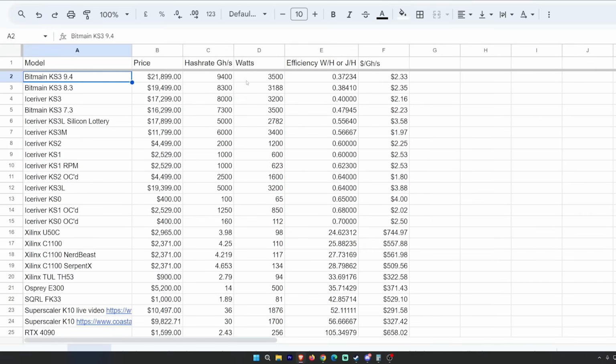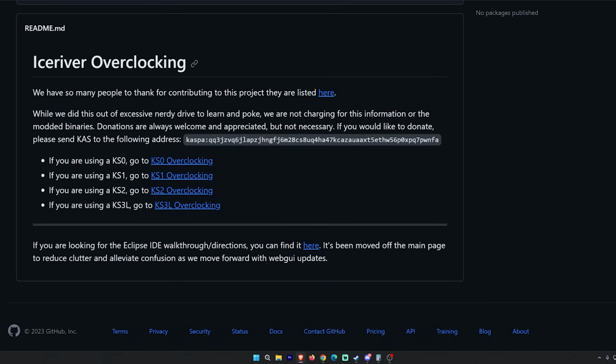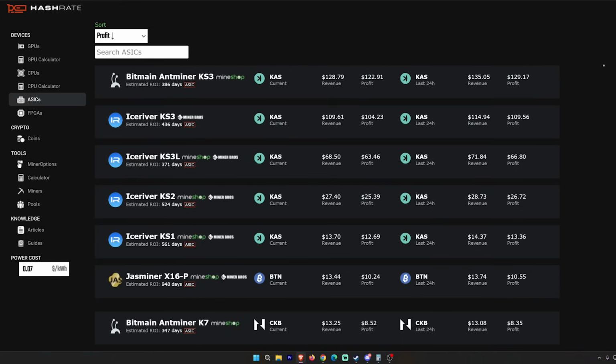I wanted to talk about Kaspa and also mainly the Kaspa ASIC miners that are quite prevalent these days. There has been a lot of noise regarding these. I get numerous messages all the time, people asking, Red Panda, where to buy these? Should I buy these? Is it a good time to buy these? Are they profitable right now? Well, I'm going to go through a bunch of stuff in this video.